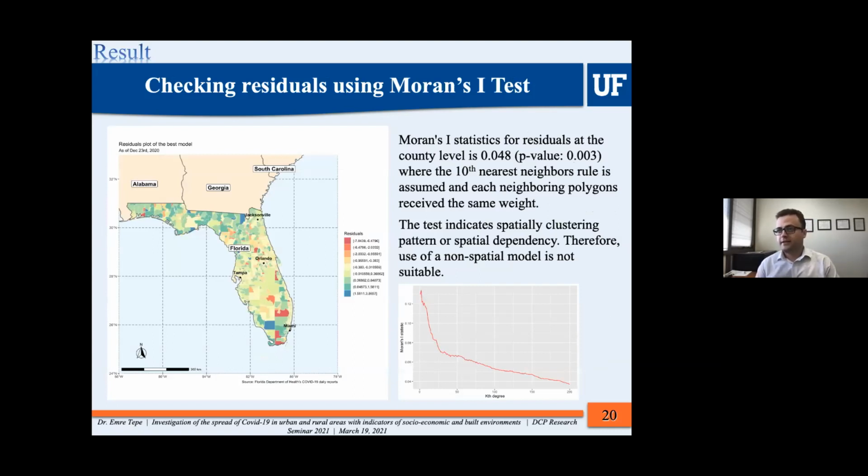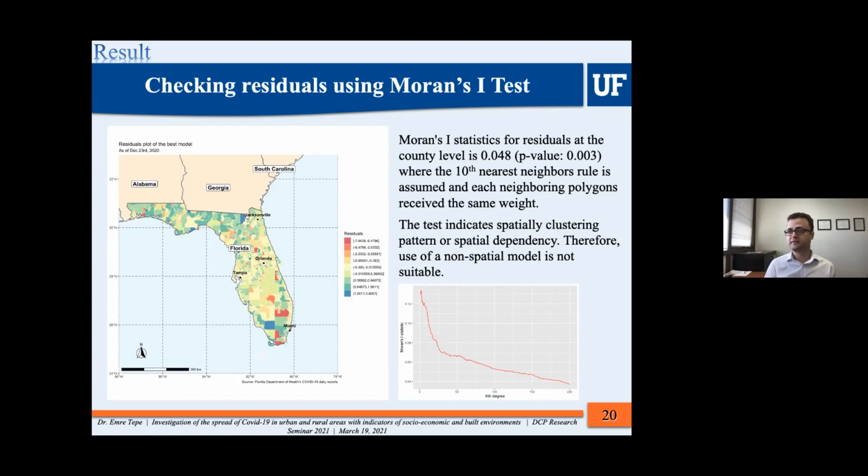But of course, the story never ends. In order to be able to use any regression model, you need to check if the assumptions are true. One of the biggest problems I shared with you was my intuition that there could be some kind of spatial dependency in my data because of the way COVID spread in the community. So I looked at the residuals of my best model. You can see the residuals on the map, and you can even visually judge that the residuals don't look random. Of course, I don't fully trust my visual judgment, so I ran a test using the global Moran's I approach, and it turns out I have a statistically significant spatial dependency.